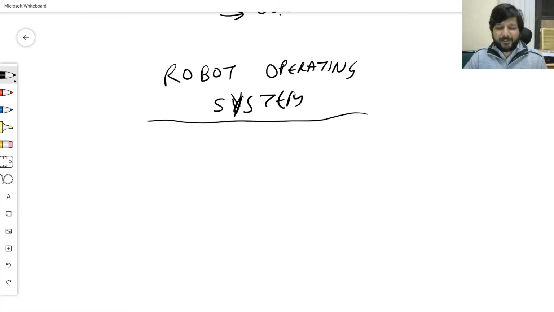Now, firstly, it's not an operating system. It is software that runs on the Ubuntu operating system, typically Ubuntu. So it's not actually an operating system. The term operating system is derived from what the operating system really does: it gives you a software interface where you interact, and the operating system interacts with all the resources, all the hardware, and everything that is in place.